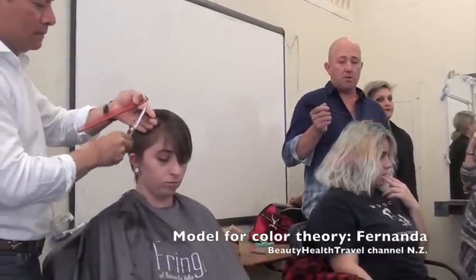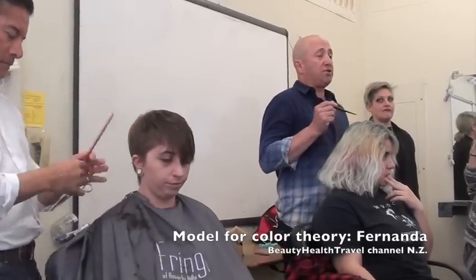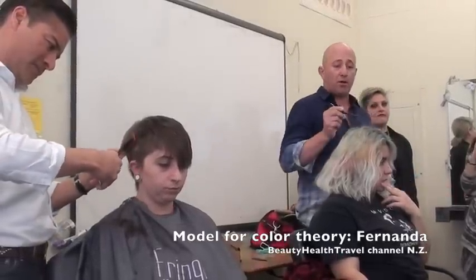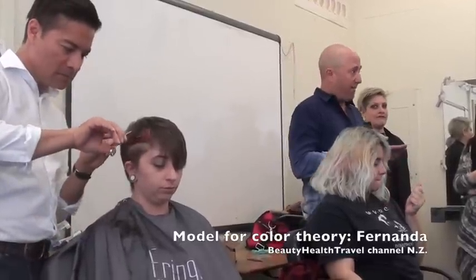I'll never mix my end color and my root color at the same time. Especially with demis, of course, there's no ammonia. If that's sitting in a bowl for 20 minutes while you're putting the roots on, that color's done. All right? So keep that separate.